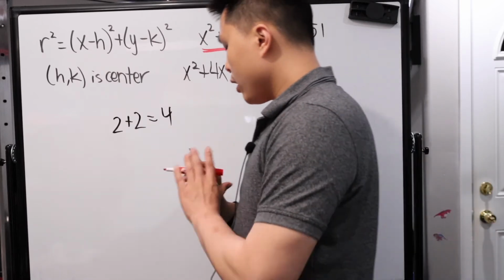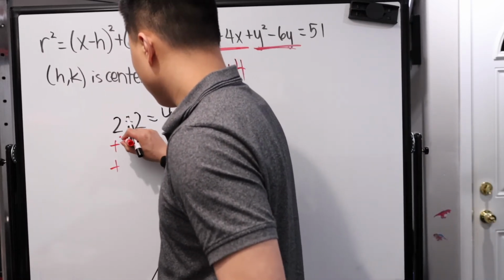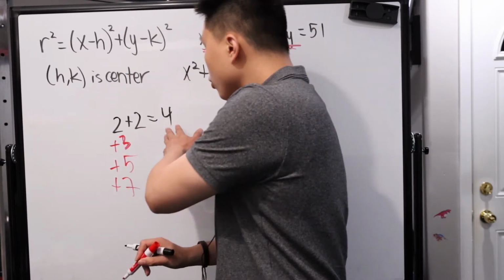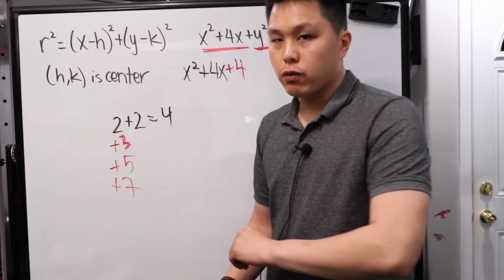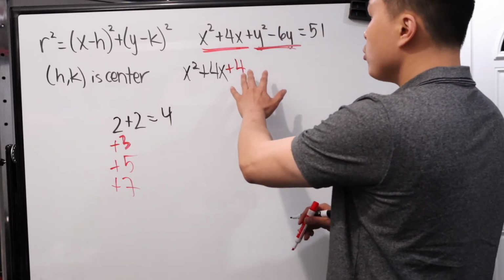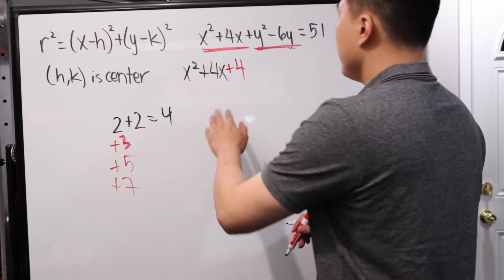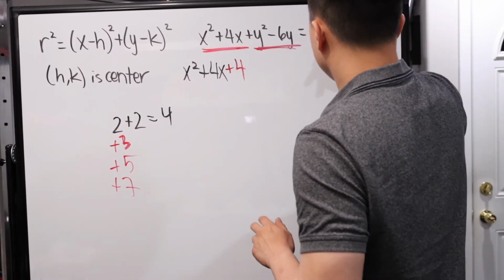We all know that. But then all of a sudden I go crazy and start adding 3, oh, that was a bad 3. That could have been 5, right? Well, let's just add 5. Add 7. And I don't do anything here, right? And all of a sudden you're saying 2 plus 2 plus 3 plus 5 plus 7 equals 4? No, doesn't make sense. Same logic here. If we decide to randomly add 4, because we're completing the square, we have to do it on the other side as well. So make sure that we have a plus 4 here.